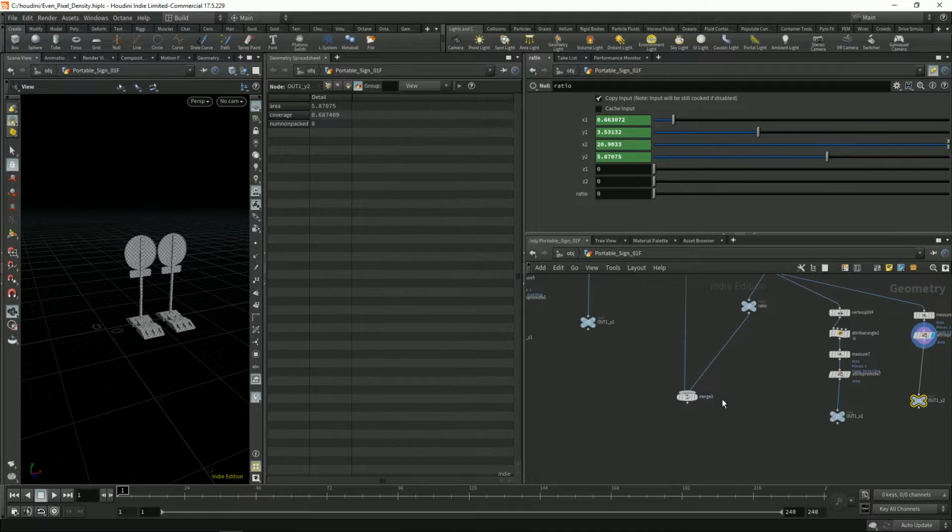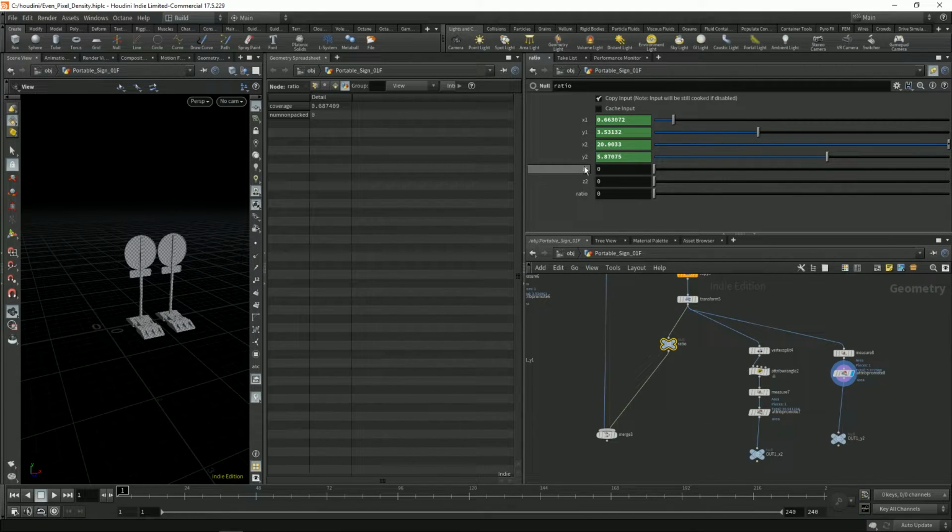Alright, and now if you remember, we want to get this z1 ratio, which is x1 to y2.